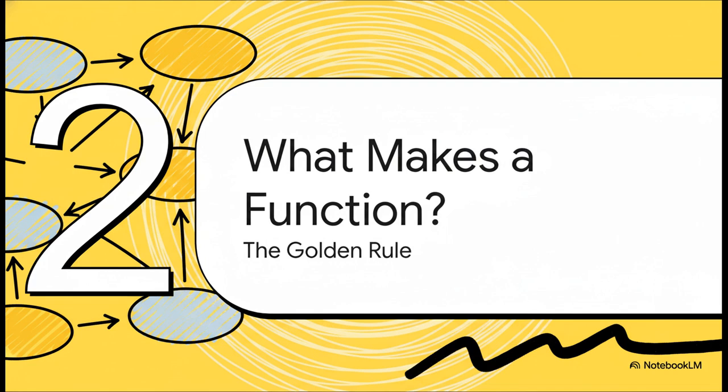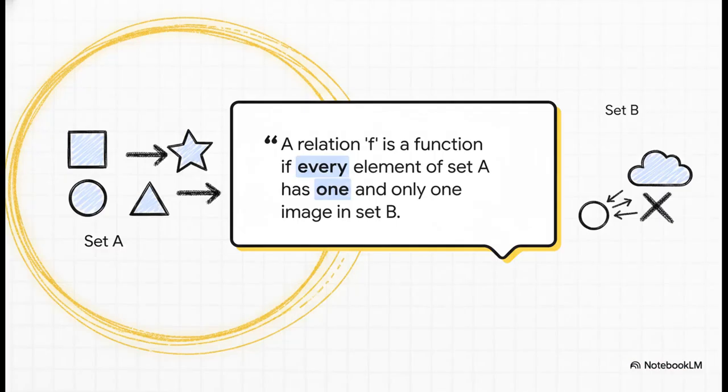Okay, now for the star of the show, functions. The trick here is not to think of a function as something totally new. Nah, it's just a special kind of relation. A relation with one very, very important rule it has to obey. And here it is, the golden rule. Seriously, if you get this one sentence, you've pretty much cracked functions.